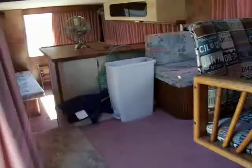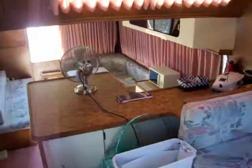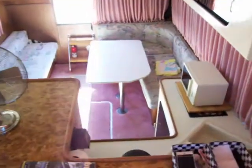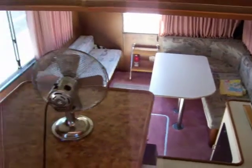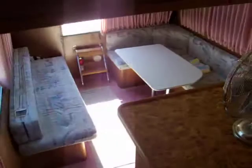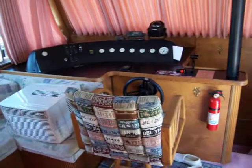Well, that gives you a quick walk through this 37 Holiday Mansion. Very nice boat, lots of living room, makes for a great weekend cruiser or even a summer cabin. If you have any questions on this boat, please call or email us today as we'd be glad to take you through this boat and answer any questions you may have. Thanks again for viewing this video. I'm Zach Pater, VP of Sales at Bills Bay Marina. Hope you appreciate this video.